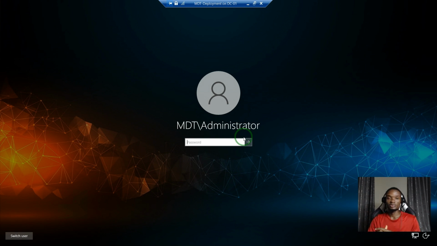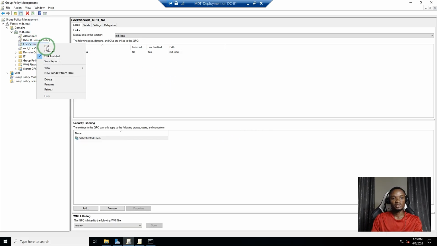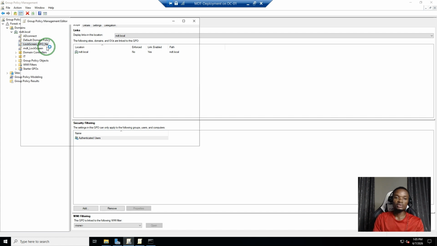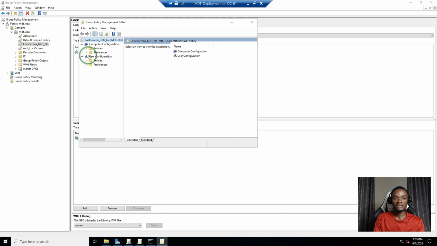Remember, in the lock screen policy we created, we specified that it's only applied to Enterprise. But what if we have users that have Windows Pro in our environment? We also want to include them in our policy regardless. So first thing I'm going to do will be to sign in. So I'm going to locate the policy that we worked on before, which is this. I'm going to edit it. So our goal here is to modify the registry so that it includes other Windows versions. So for me to do that, I'm going to modify the policy that I've created before.